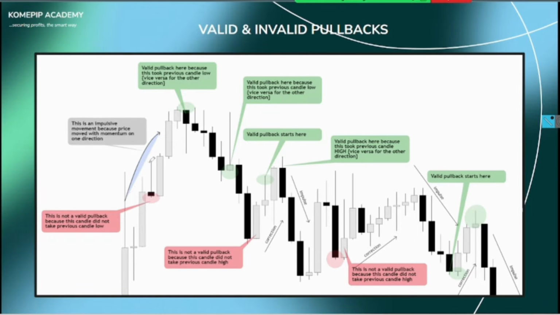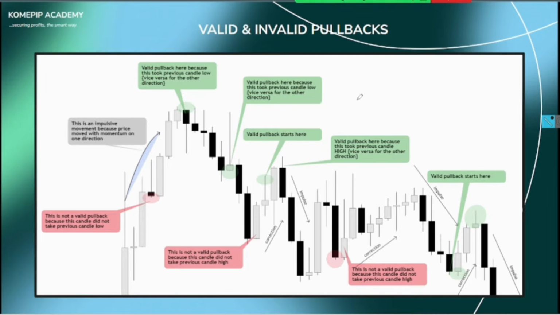It is not every bearish candle that is a pullback. Neither is it every bullish candle that is a pullback. For example, this is not actually a pullback. Why? Because this bearish candle never took this previous candle's low. So in a bullish market, let's say price is buying like this and a bearish candle comes in. We want to see price take out that low before we know that, okay, that's a valid pullback. And that's the idea that we have when we want to identify our breakout.